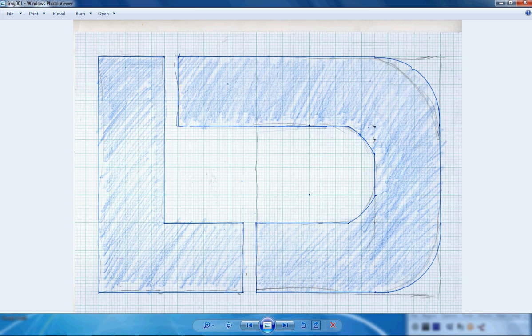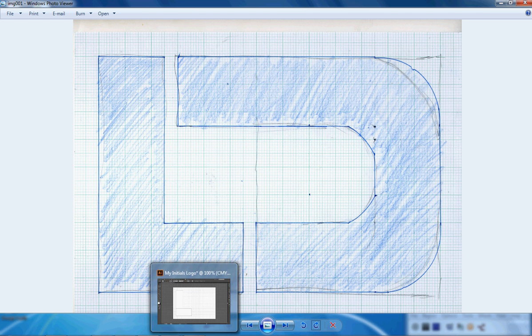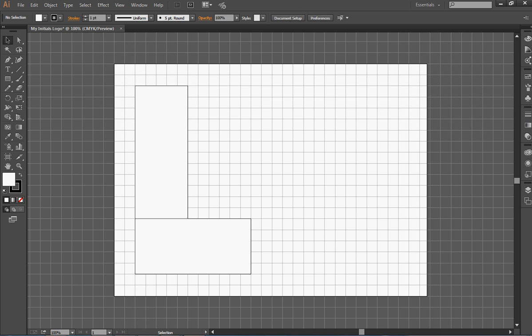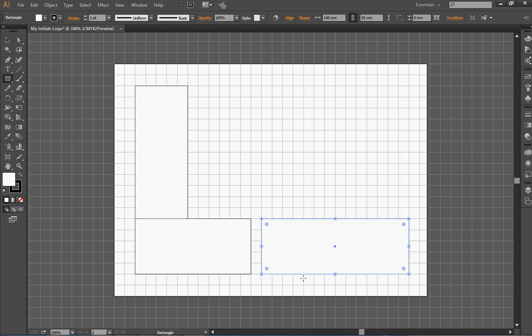Go back to here, and I should have a second section which is 2, 4, 6, 8, 10, 12, 14 centimeters long. So I'm going to draw that in with a rectangle, and the gap between the two is 1 centimeter. So that should be 1 and then that should then be 14. So 2, 4, 6, 8, 10, 12, 14. Up here I want the same shape, and again I've got a gap of 1 and it goes as far along, so it should go along to there, and that should also be 5, which is there.